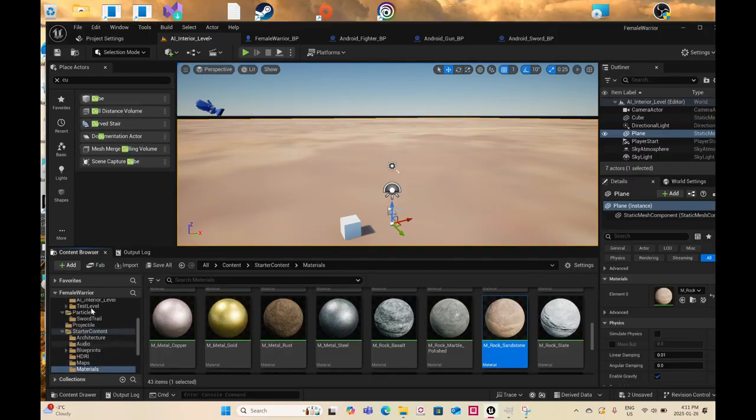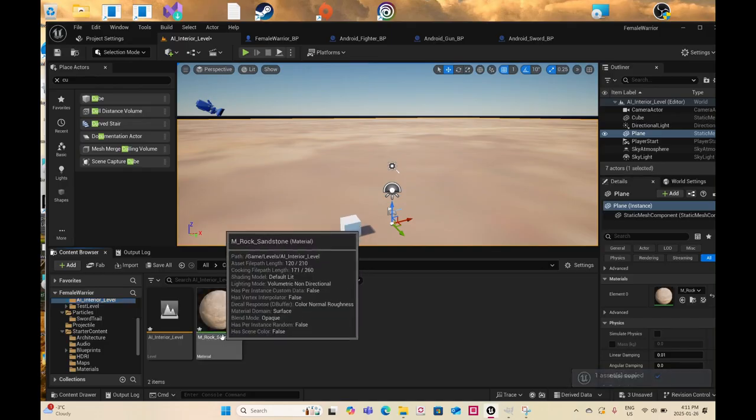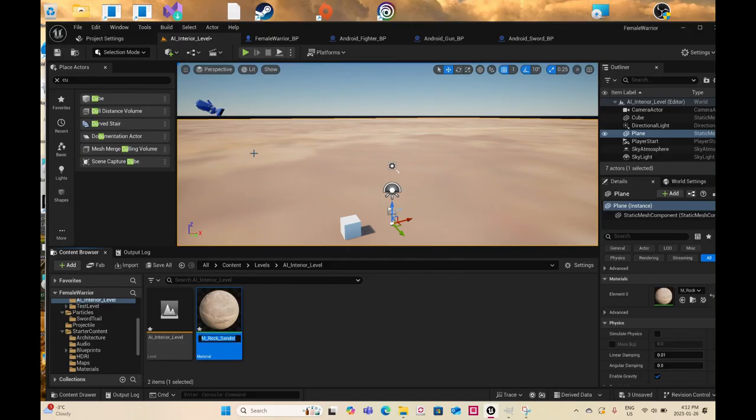I'll go back into my AI interior level folder. I'm going to paste it. I'm going to copy it, and I'm going to rename it to AI interior ground mat.